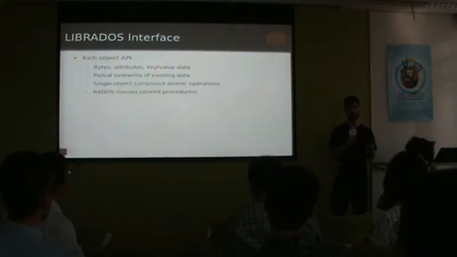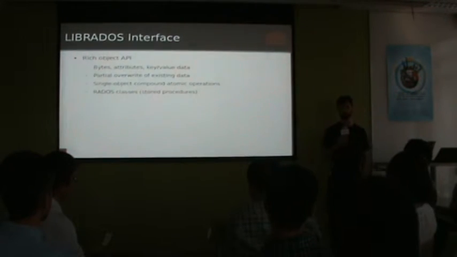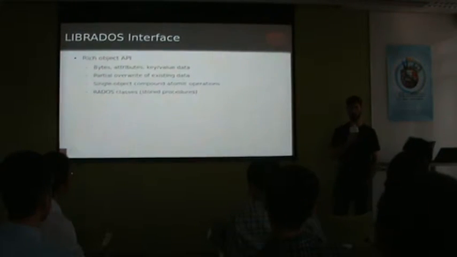So every object actually has all three of these features. It's simply that not every application uses them. So every RBD block does in fact have an OMAP, it's just not having data. And similarly, every bucket index has a data payload, it just doesn't have any data. Stop me at any time if you have questions, by the way.